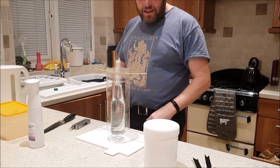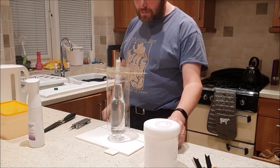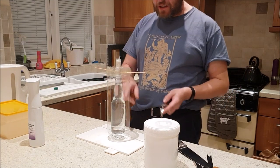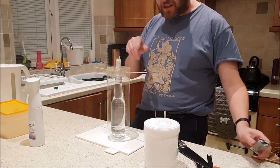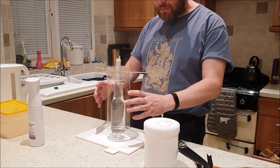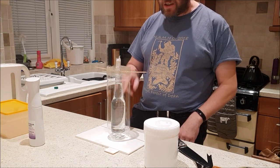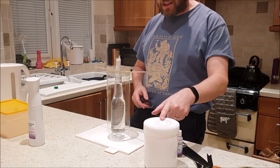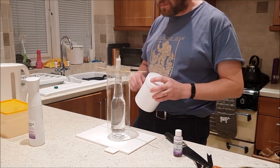Righto, well, that wasn't really drying very quickly, so I just gave it a bit of a wipe with some paper towel because I was getting impatient. I think it should be fine. Didn't wipe the bottle. The bottle didn't have that beading on it. I think I sprayed a little bit too much inside the plastic bottle. But it is important to have the releasing agent on the glass because I think this can react with silica. So we definitely need the releasing agent on the glass. So hopefully that'll be okay.